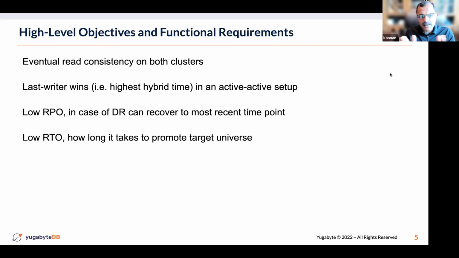And in that case, essentially, what we're talking about is on the target cluster, the writes are arriving asynchronously, but almost in near real time. So it's eventually consistent, but almost like near real time. And that also means the way we are accomplishing the low RPO objective is that this async replication is near real time. So if the network is healthy, the target cluster will be caught up within a matter of seconds. Usually the lag should be less than a second or so. Is that fair? That's a super fair point.